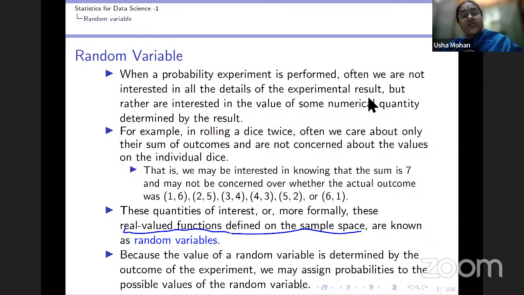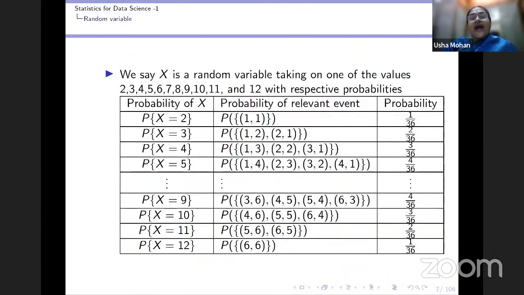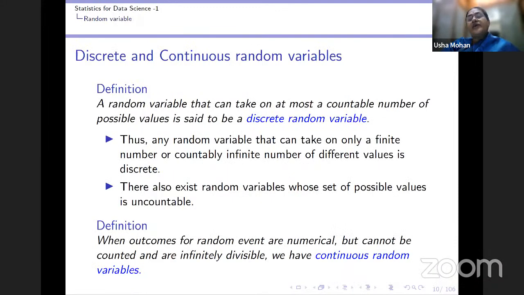Is the concept of a random variable clear? Yes, ma'am. Right. So this is the main conceptual understanding of a random variable. Again, when I talk about random variables, I have two major categories. One is a discrete random variable and one is a continuous random variable.